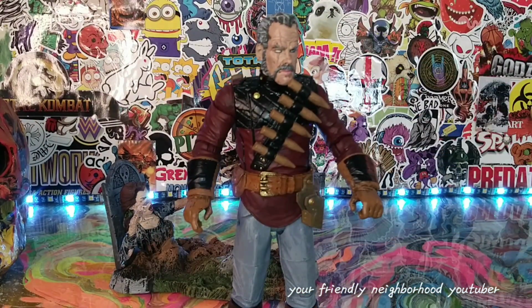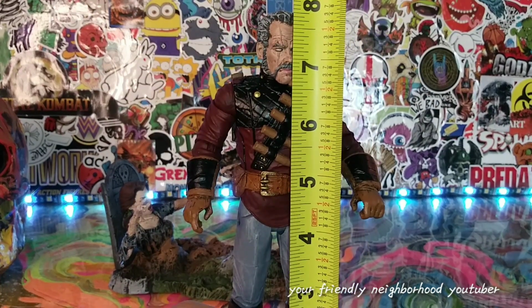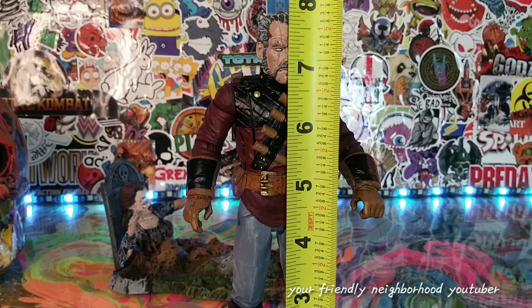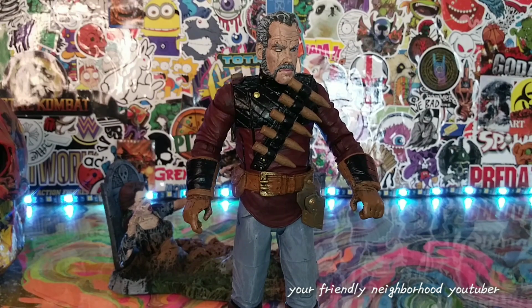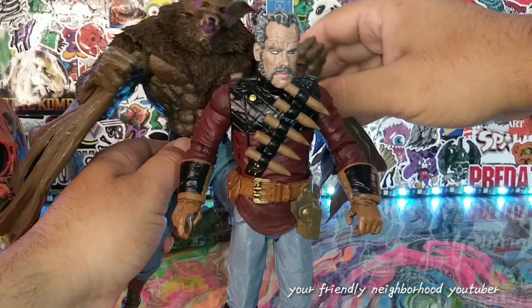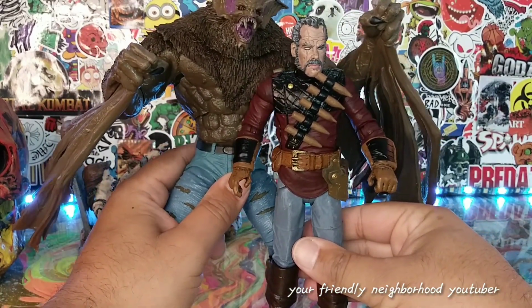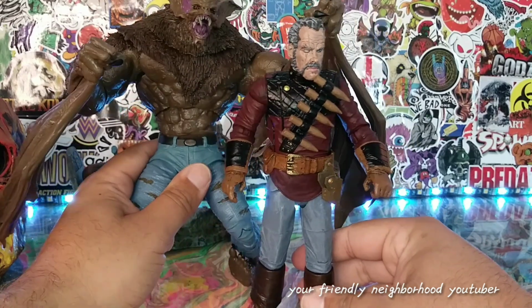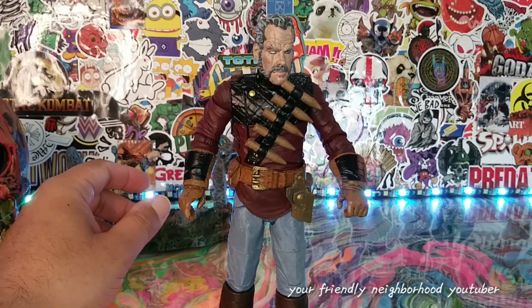We'll do some comparisons. So Van Helsing stands at 7 3/4 tall. That's just a little under 8 inches tall. So not really 7 inches, more closer to 8 than 7 inches. So let's see. One of the last figs I reviewed of Man Bat. If you guys want to see that, check it out. My modification of Man Bat. Look at that. Who wins, Van Helsing or Man Bat? Oh, that's a tough one. I'd probably say Van Helsing. But that's how he measures up with Man Bat, my custom modified winged Man Bat.